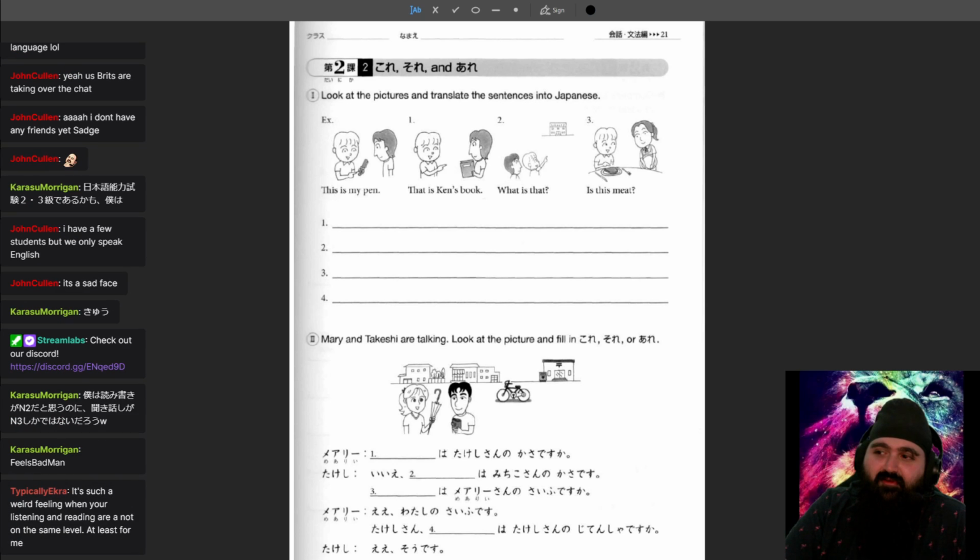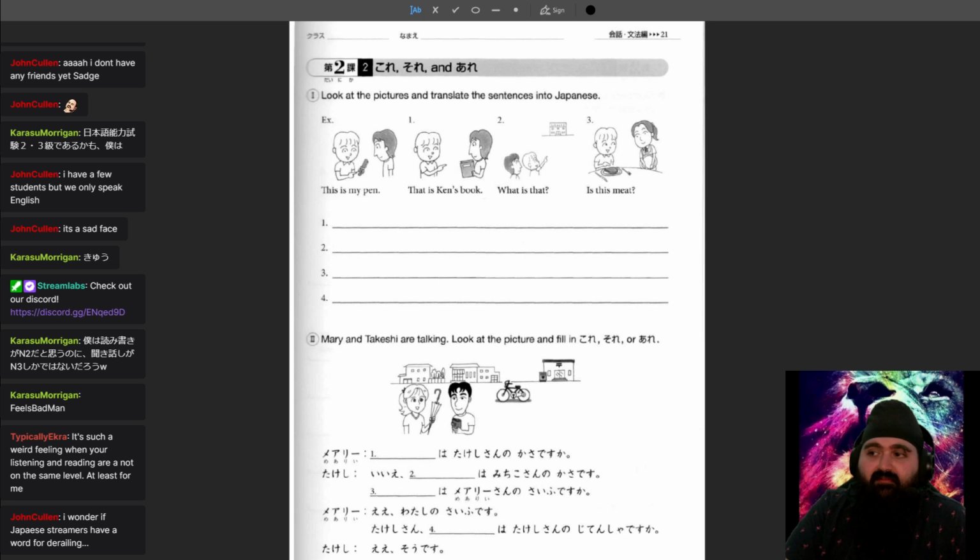Example, right? これは私の pen です. So the main focus is my pen, right? So how do you say my pen? 私の pen. And then what kind of pen? 違う, sorry. The focus is pen, which is just pen, right? So pen です. Perfect. It's a pen. What kind of pen? Watashi no pen.